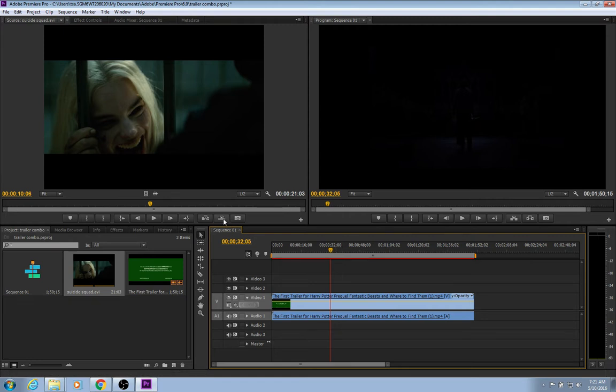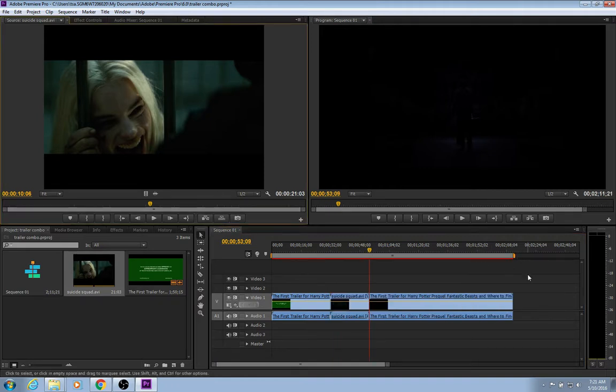Let me show you what this next button does. This is the overwrite button. What this will do is it will insert the video, it will overwrite the video over to these 21 seconds, starting with the playhead. Okay, and you'll notice that the video, see when I did the insert, the video got longer, didn't it? Okay, Control Z, undo that.